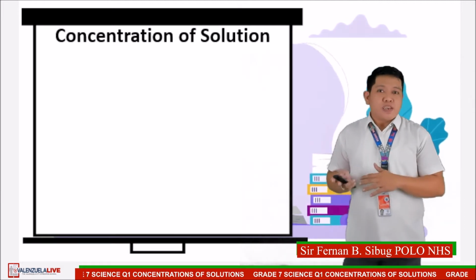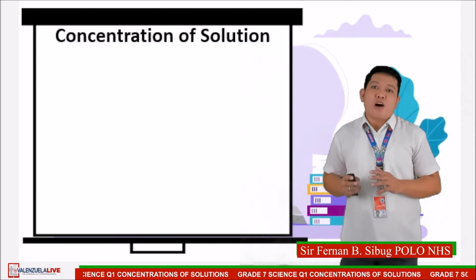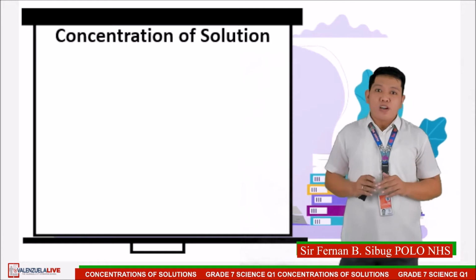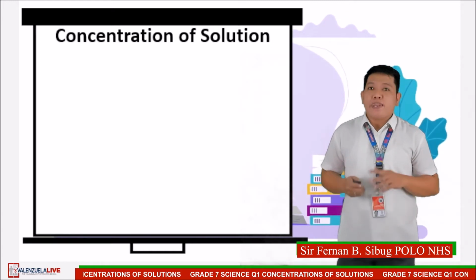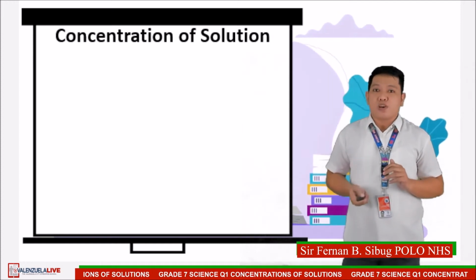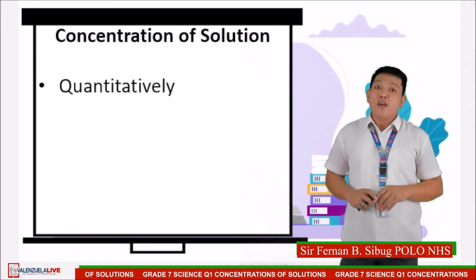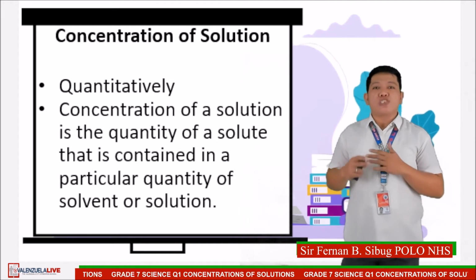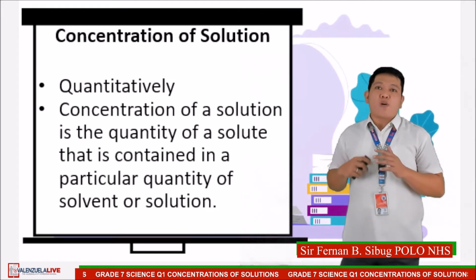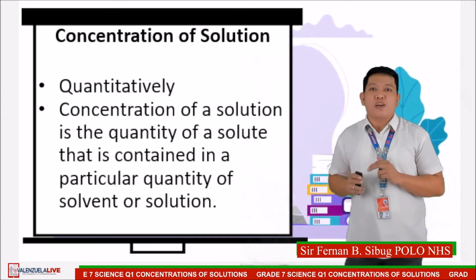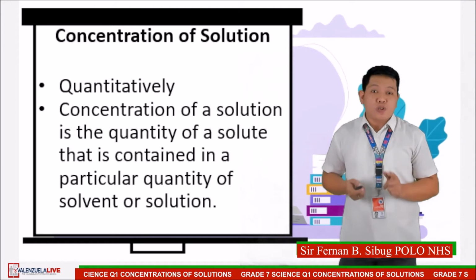So last week, you discussed with Ma'am Irish how to determine the concentration of solution qualitatively or by using your senses. Now, we will determine concentrations of solution quantitatively or by using numbers. When we say concentration of solution, this is the quantity of a solute that is contained in a particular quantity of solvent or solution.